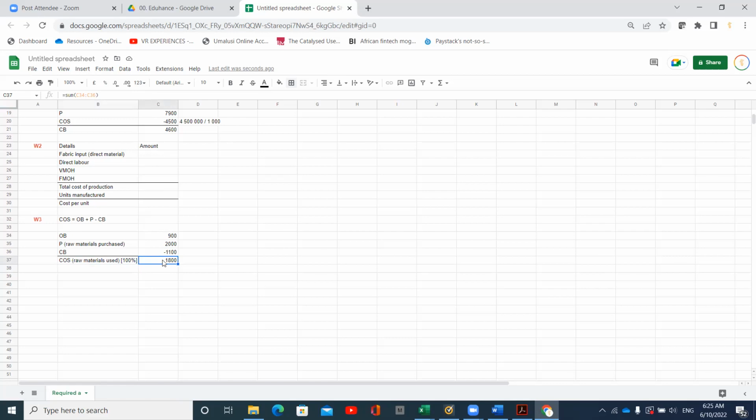So just think about it as follows. You're going to the storeroom, you go fetch the raw material. So you're fetching 1,800 to plug it into the system, into the work in progress system, into the machine. So only once it goes into the machine, then the 5% loss takes place. Okay, so this is before the 5% loss takes place. Now we know costs per meter. Okay, so remember there's 1,800 meters. So the cost per meter is 1,200. So that will give us cost of direct material used.